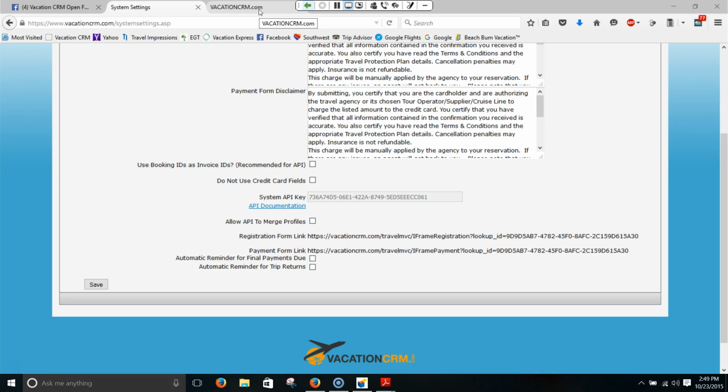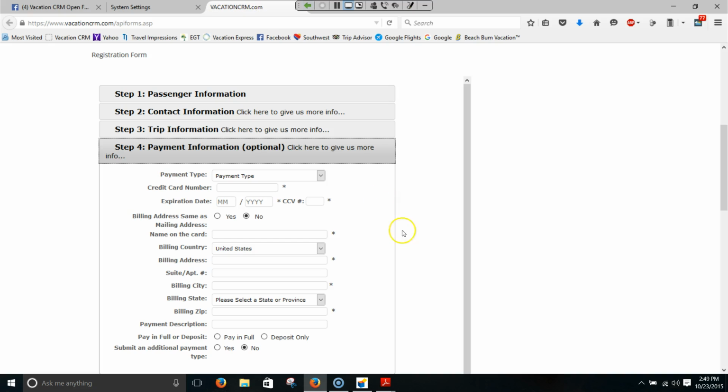You would have those designed into your website, and it will create a form. You can't see it, but it'll create a form for your website that'll integrate with your Vacation CRM account.